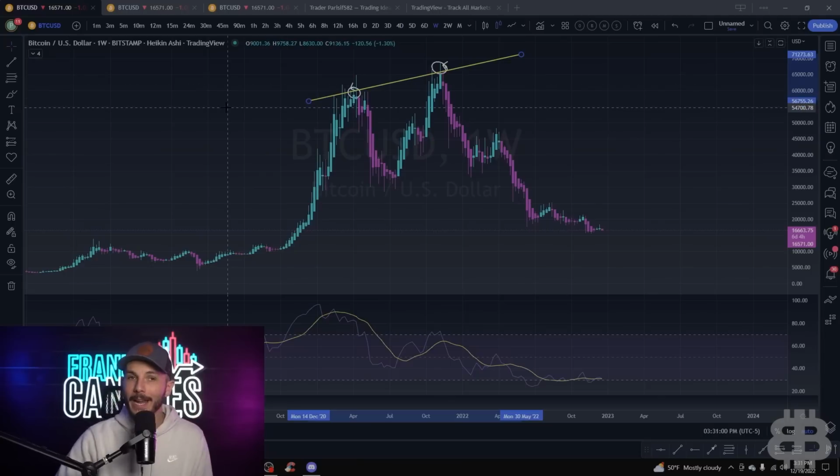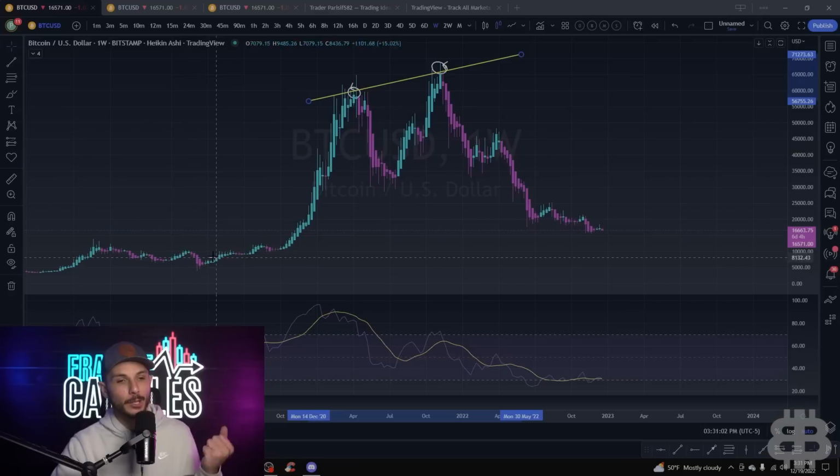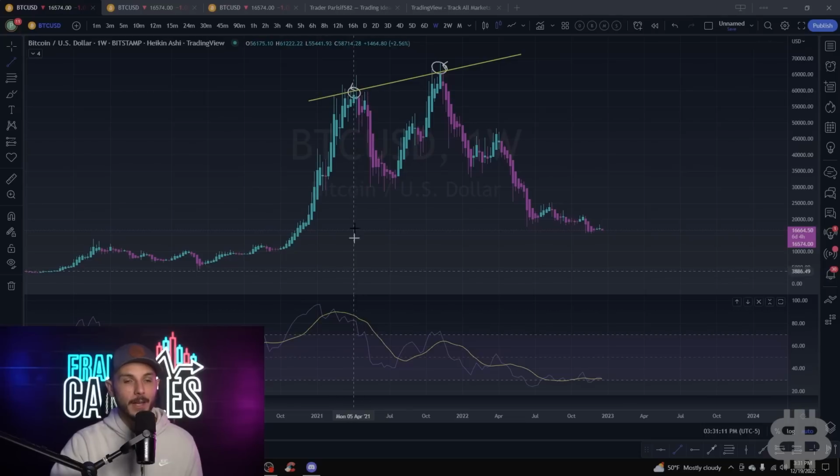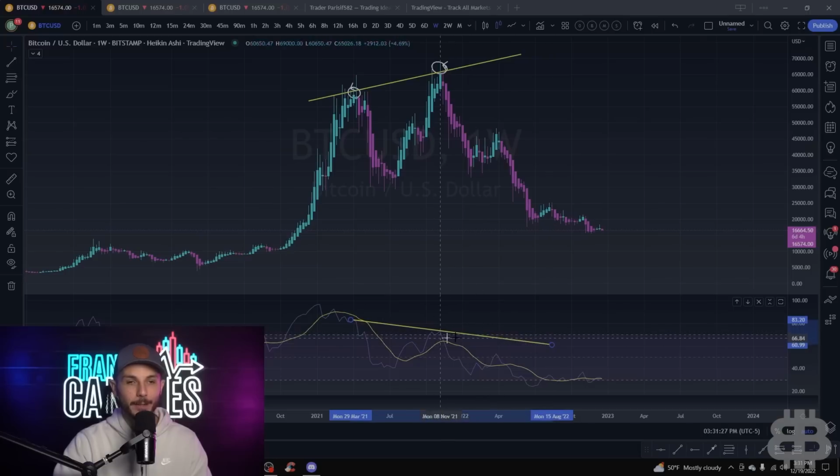Now, what we're looking for in a bearish divergence is lower highs on your indicator, and you can see right here that if we come all the way to our first top and come straight down to our oscillator, you're going to want to start your trend line here, and you're going to come to your second top and come straight down and line it up with your second top. Now, I'm going to extend this trend line just a little bit to make it a little cleaner. But you can see that we have higher highs on our price with lower highs on our oscillator. And I'm going to extend this to make it a little more obvious as well.